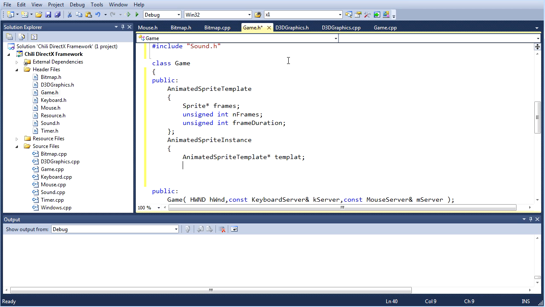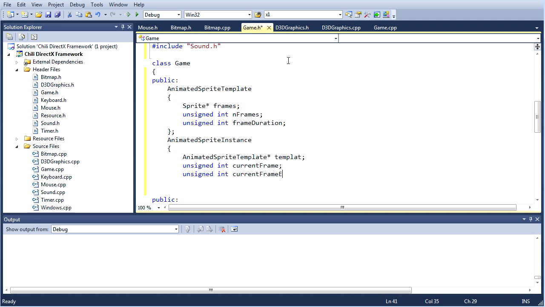It's the best I can do. Template is a protected word. And unsigned int current frame, unsigned int current frame exposure. Current frame exposure is the number of game frames that the current frame has been displayed for. It's to keep track of when the frame will have to be advanced.